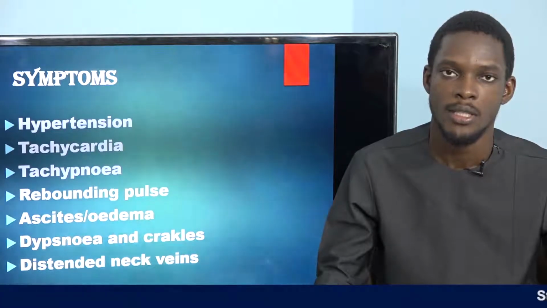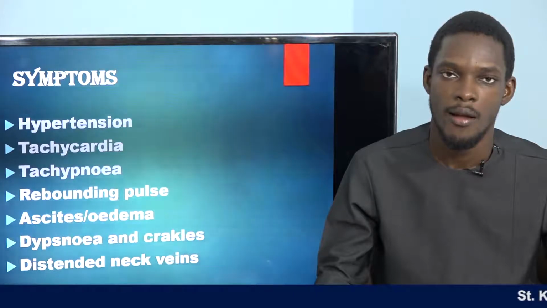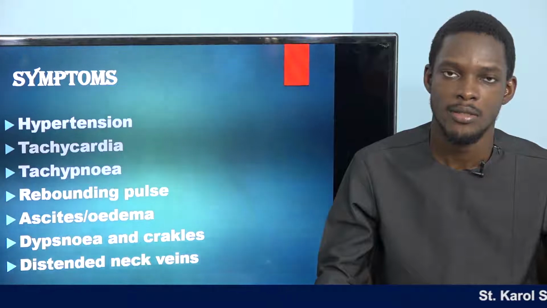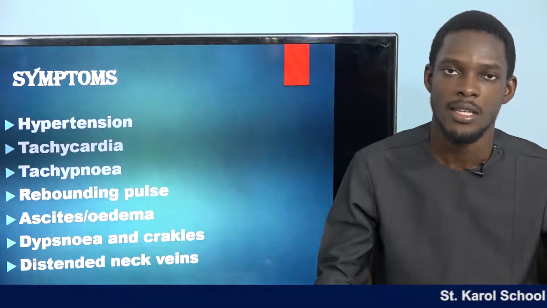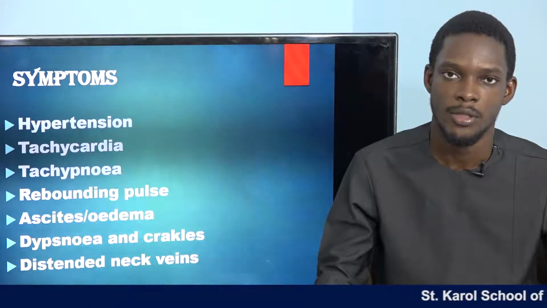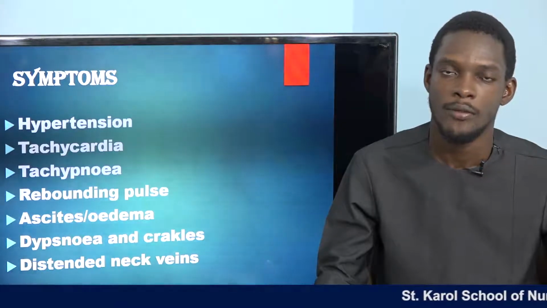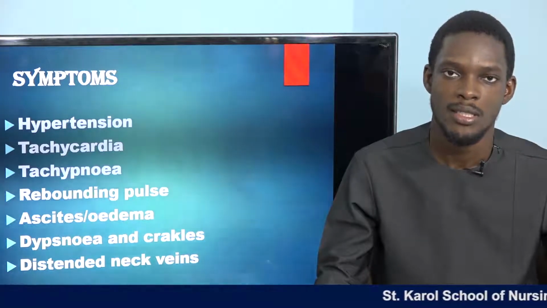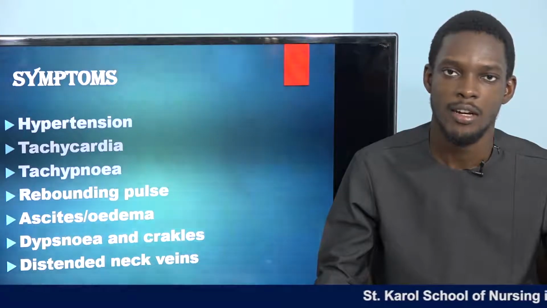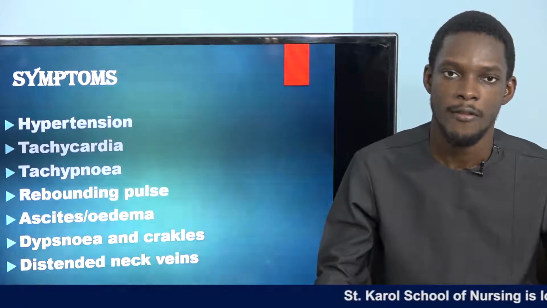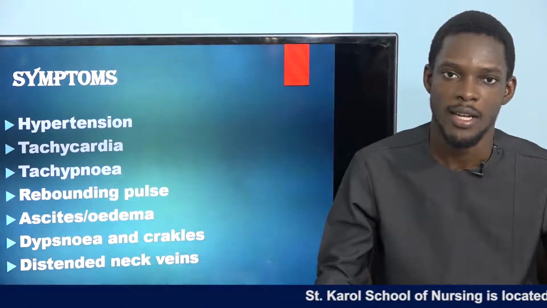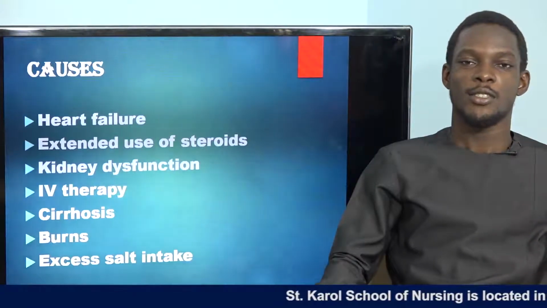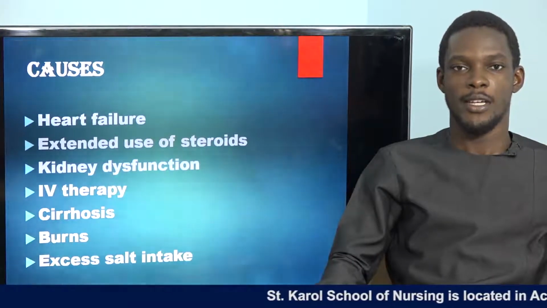Why you would experience hypertension is that hypertension is a result of increased peripheral resistance and increased cardiac output. What you see in fluid volume excess is that there is increased cardiac output, and therefore hypertension is expected to show in a client. So, the causes of fluid volume excess.